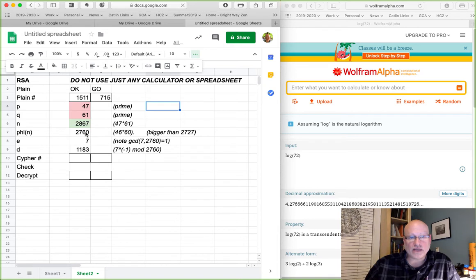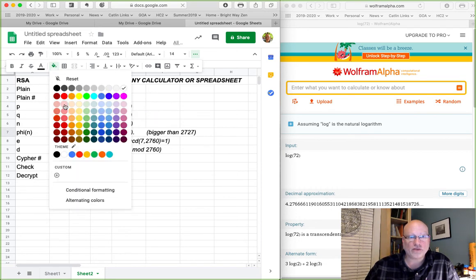So we calculate phi. Here's where these prime numbers come in handy, because we know that 2867 is based on two prime numbers. Calculating phi is just a matter of multiplying one less than each of those primes together. Since n is only ever calculated from two prime numbers, it's always going to be one less than each of the primes that we've chosen. So 46 times 60. Now we are going to hold on to our phi value as well. No one else needs to know that.